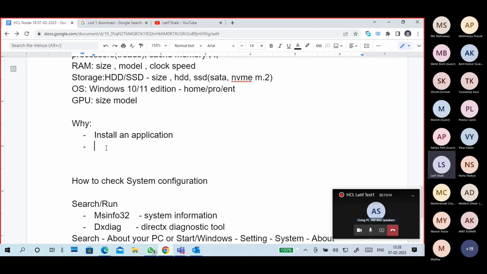To install an application, or to run an application while you are running it, the system's minimum requirements, minimum disk space availability, CPU and RAM availability are also required. It is useful for understanding why my system is slow.